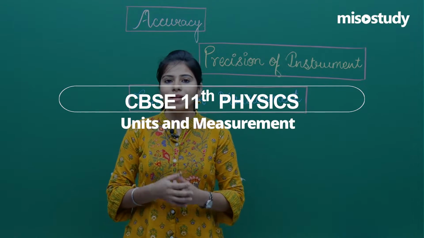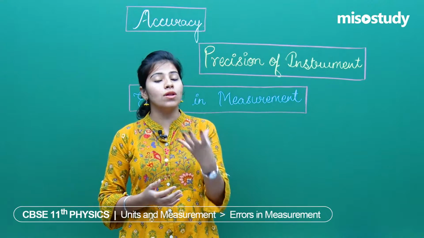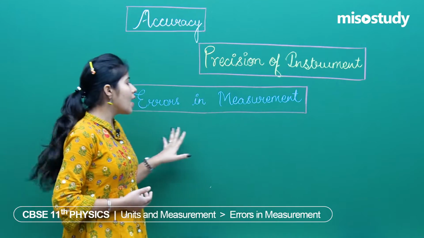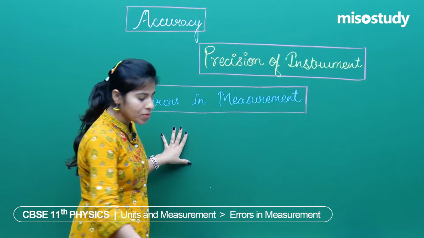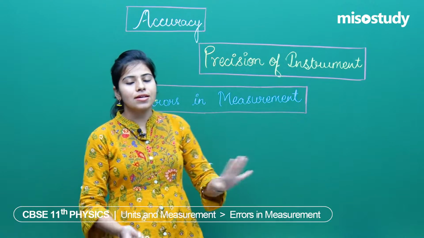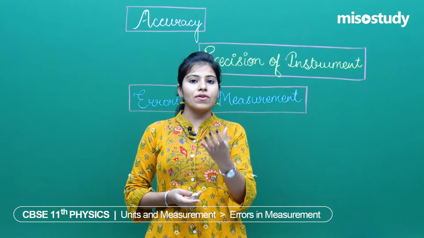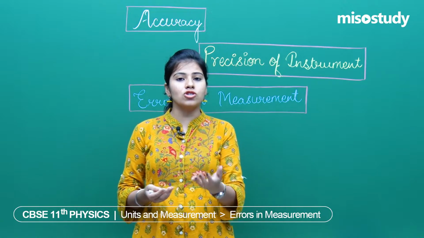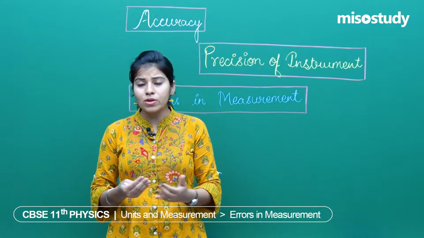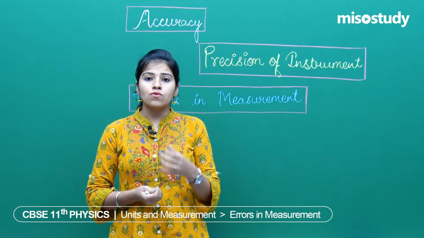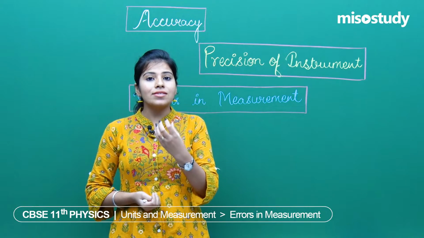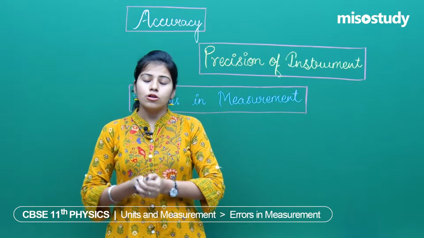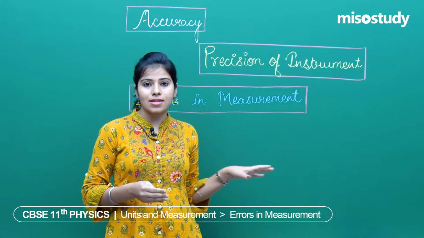Here you have learned so many things, and now we are going to learn about the accuracy and precision of an instrument and the errors in measurement. So what do we have to study in this? If I want to make an observation in any experiment, you would have seen that your teacher suggests you take a number of observations, a number of times. Why does he do so? What is the motive behind taking so many observations? We will discuss all these things in this lecture.